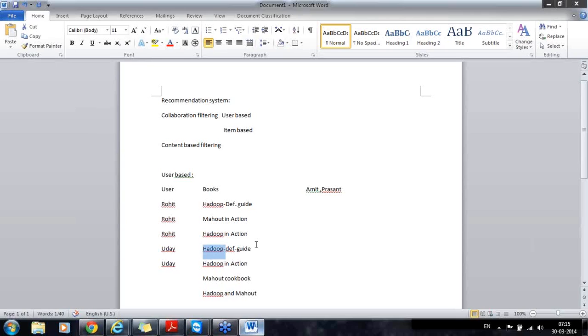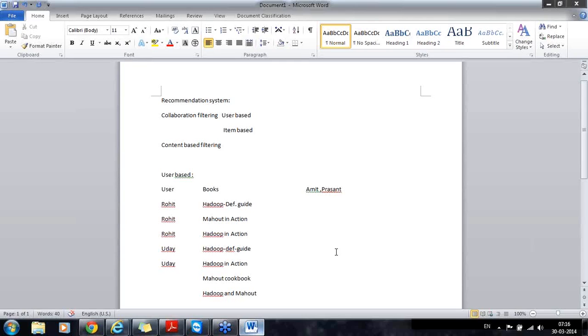Instead of giving another book like Mahout in Action or Mahout Cookbook, the system will recommend Hadoop and Mahout because of its item similarity to Hadoop Definitive Guide and Hadoop in Action. This is called item-based recommendation, and when we implement it in Mahout, it is actually the same as user-based recommendation. Only the similarity matrix and a few things we will have to change accordingly. So this is what item-based recommendation says.